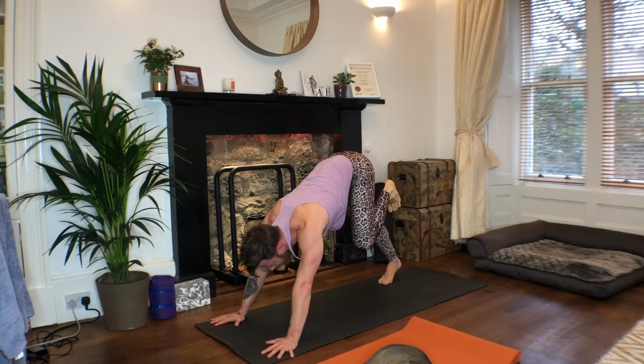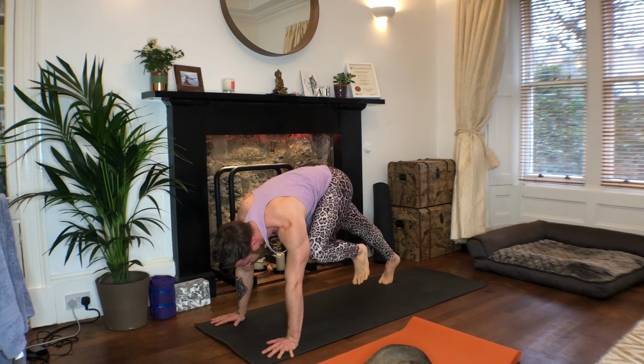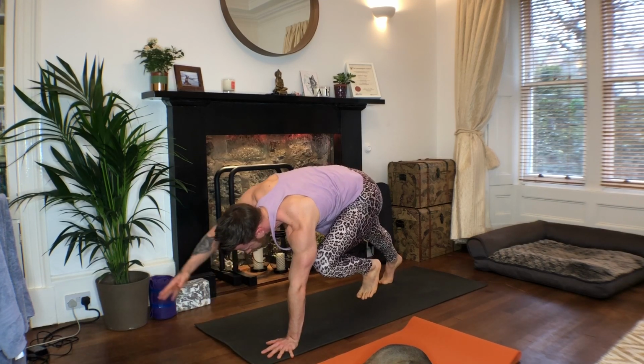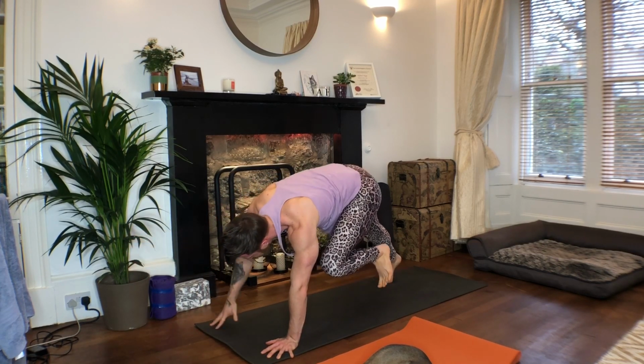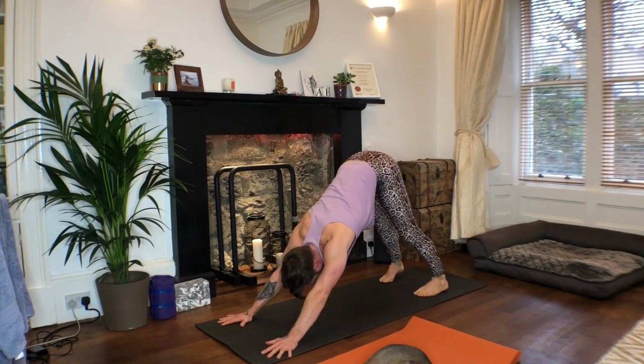Exhale, squeeze the left knee to your upper left arm, aiming to make contact there. Stronger day, lift to the right fingertips, maybe reaching the right arm straight forwards. See if the hips and shoulders can level more. Inhale, release the right hand down, set the left leg down, press into downward facing dog.